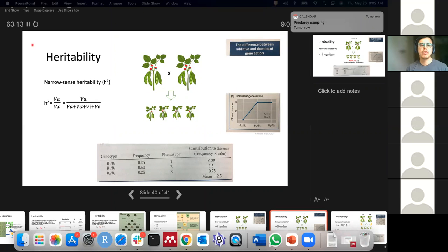But for example, Hardy-Weinberg equilibrium is useful when you are working in QTL analysis, because in QTL analysis you have to remove the markers that are not under Hardy-Weinberg equilibrium. If a marker is not under Hardy-Weinberg equilibrium, it could be because of errors in the genotyping methodology. So we can use Hardy-Weinberg there in QTL.